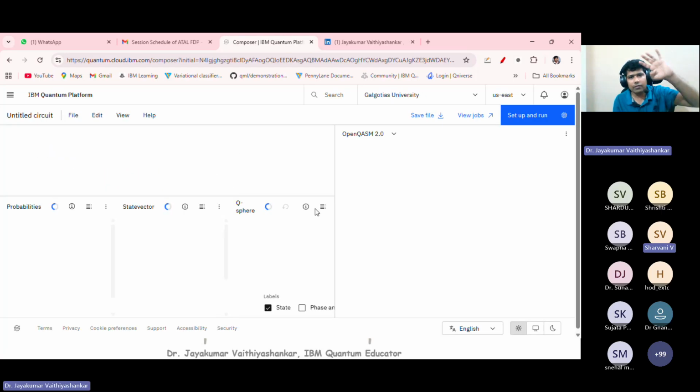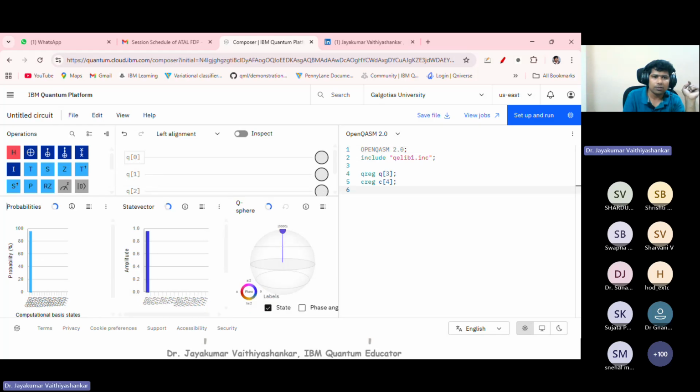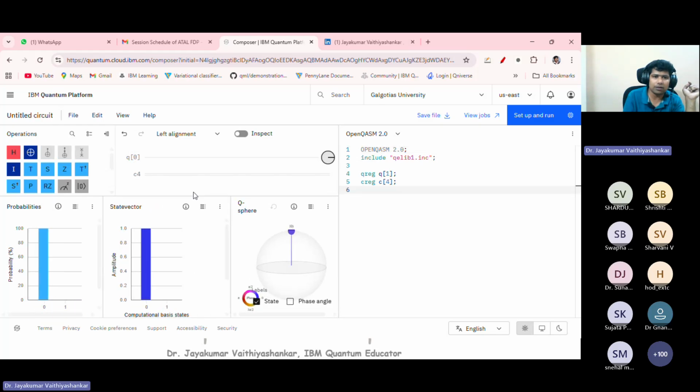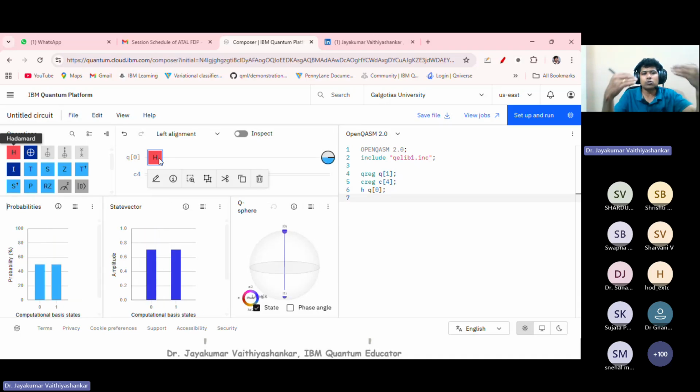Initially it will give 4 qubits. Now what you're supposed to do, you need to create only 1 qubit. So delete the remaining ones. Click the Q0 minus or bin button. Okay, we have only 1 qubit. Now it is in state 0. But if we apply the Hadamard gate, it will create equal superposition like tossing a coin. If you toss a coin, what happens? The superposition is created: 50% it will show head, 50% it will show tail. So this is the logic I can show for you.